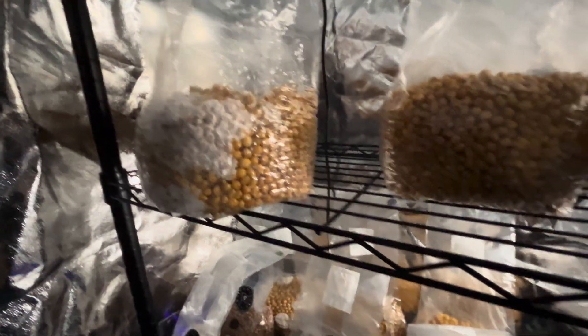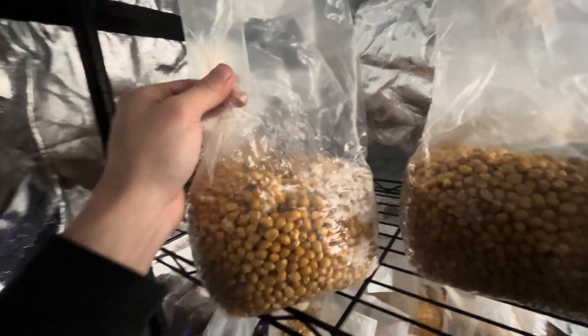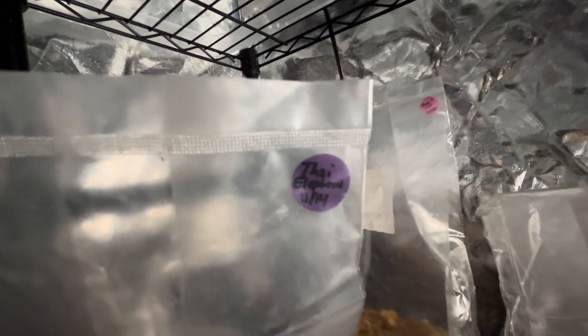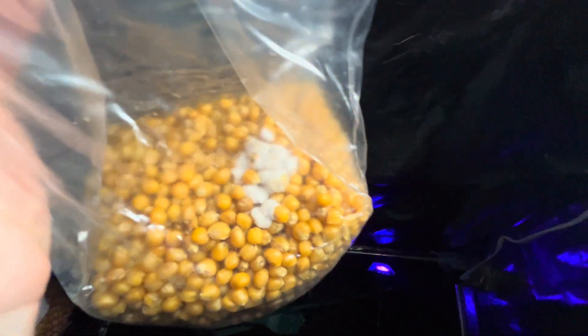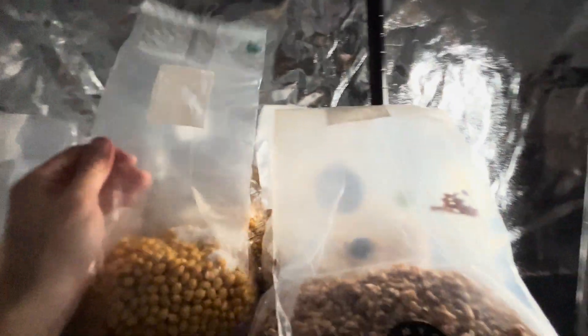This one is maybe second place, and this is some Titanic that I got from a friend — shout out to you, you know who you are. That's doing pretty good. And then we've got some slow-going ones. This one is Thai elephant dung, comes from a kind of old plate, and it's not doing very well — but that's going to come down to genetics. I don't think there's anything wrong with this corn realistically. It's just really interesting to see how all of these different genetic variables are playing out.